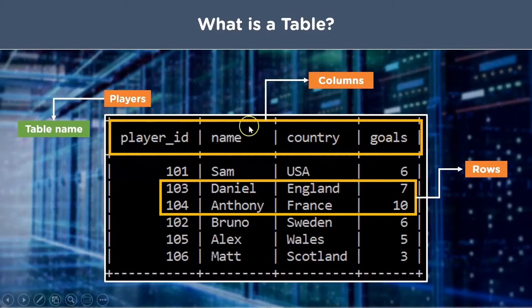These are also known as fields in a database. Here each row represents a record or a tuple. So you have the player ID, which is 103 here. The name of the player is Daniel. He is from England and the number of goals he has scored is 7. So you can use SQL commands to query, update, insert records and do a lot of other tasks.